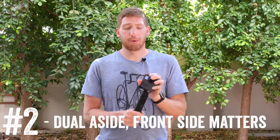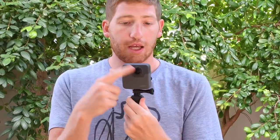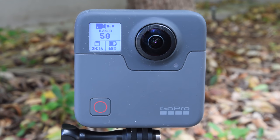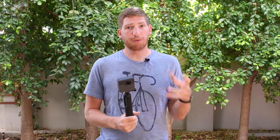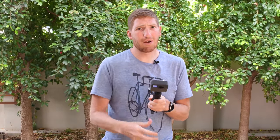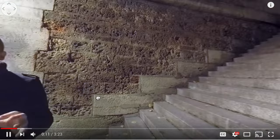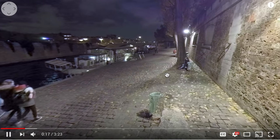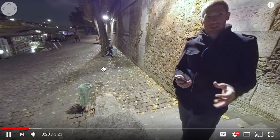There is actually a front and back on this camera. You'll see there are two lenses — the one with the LCD screen is considered the front. That matters for a few reasons. When you're shooting 360 video, you generally want the most interesting thing to be facing the front camera, because on YouTube and other platforms, if you just upload without doing any editing, it's going to default to that view. So you want to point it at yourself or whatever is the most interesting thing in the frame so people start with that.